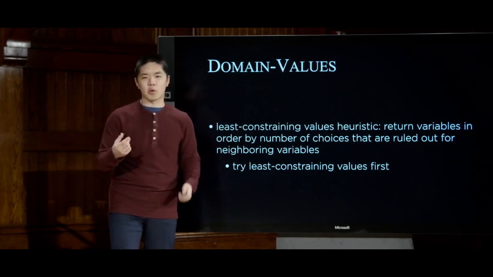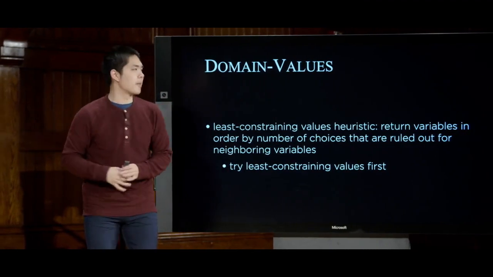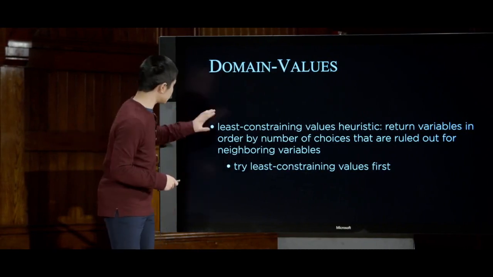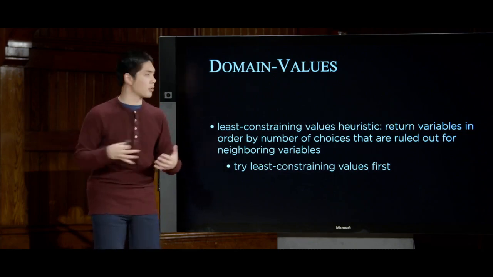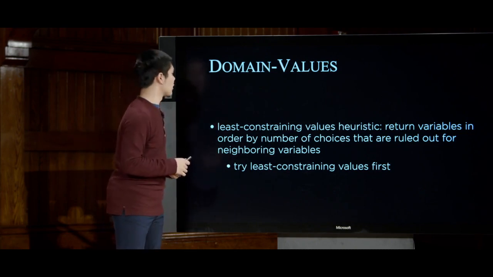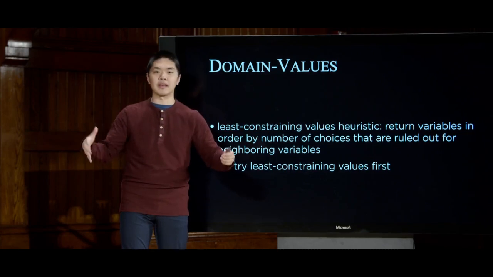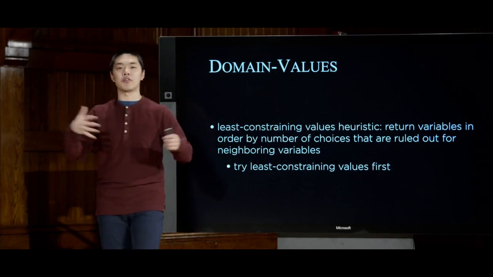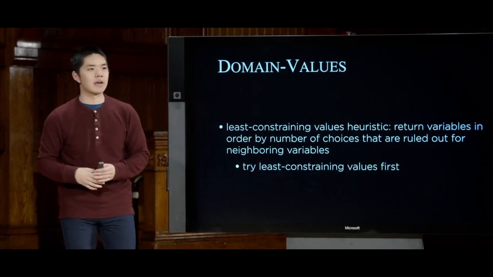But the general idea is that when I am picking a variable, I would like to prune large portions of the search space by just choosing a variable that is going to allow me to quickly eliminate possible options. Whereas here, within a particular variable, as I'm considering values that variable could take on, I would like to just find a solution. And so what I want to do is ultimately choose a value that still leaves open the possibility of me finding a solution to be as likely as possible. By not ruling out many options, I leave open the possibility that I can still find a solution without needing to go back later and backtrack.